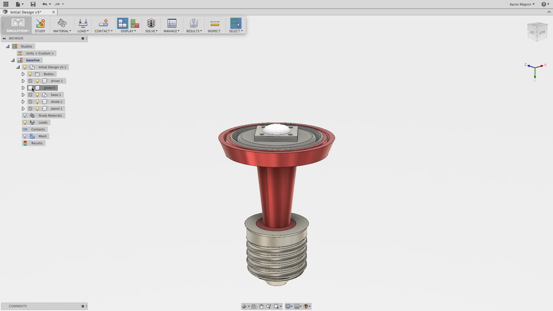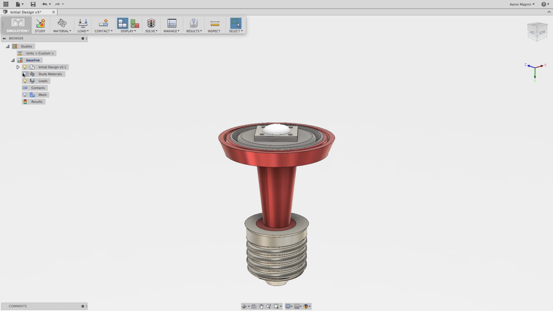The other thing is I can expand out my bodies folder here, and even though this heatsink with fin that I showed you a little bit earlier is not showing right now, it's still being included in the analysis. So what I want to do is, again, just deselect it from the list there, and that's going to ensure that it's not going to try to solve or mesh anything that's happening with that heatsink with fin version of this model. Okay, so with that said and done, let's go ahead and just collapse that down.